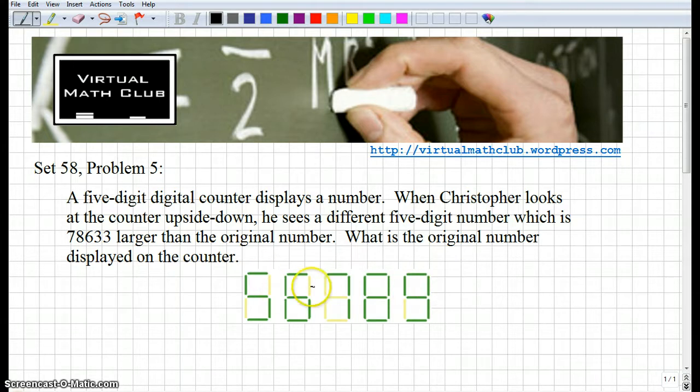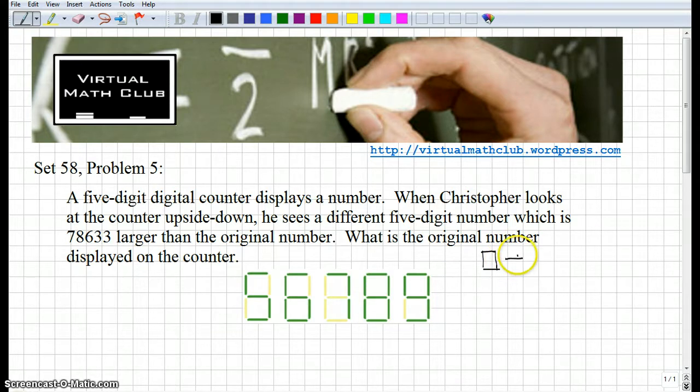Okay. Well, first of all, let's take a look at the digits that make up this digital counter. I'm going to assume that they are 7-segment digital digits that look like this. There's 5, 6, 7, and 8. So let's look at all of the numbers and then figure out what they look like upside down. You can see from this that, for example, when you turn the 7 upside down, it's going to look like an L, which is not a digit. So not all of these digital digits look like digits when they're turned upside down.